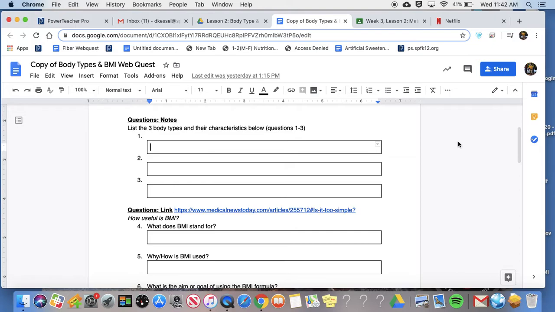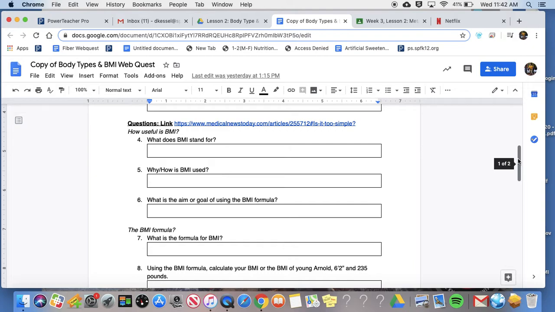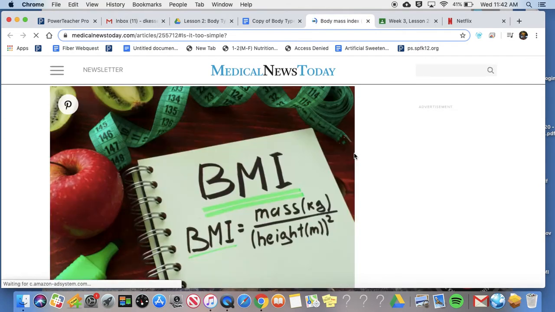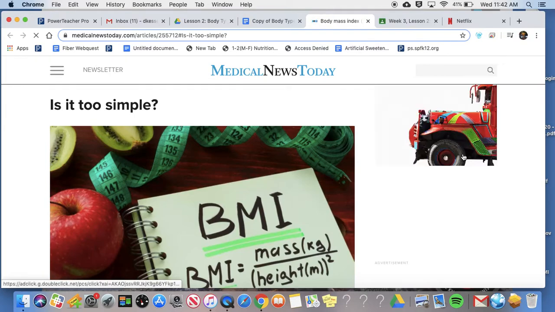Now, going further into that, here are some questions about BMI that I wanted to get out to you guys because I felt these were really important. So some of these are simple, like what does BMI stand for? So this comes from this link right here. So let's just click into that article. And if you keep 2 windows open, you can go back and forth, but just watch because most of the articles that are out there are loaded with ads.